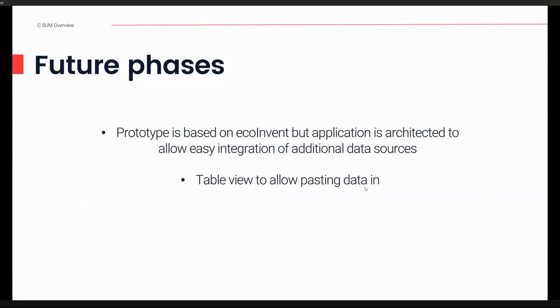And also at the moment, the only way to get data for a process into the application is through that visual editor, which is great and very approachable, but for more advanced users, it'd be good to also have more of a raw data view to allow you to just paste in data about your process. Particularly if you've already got spreadsheets or something modeling it, it's going to be easier to map that across that way.